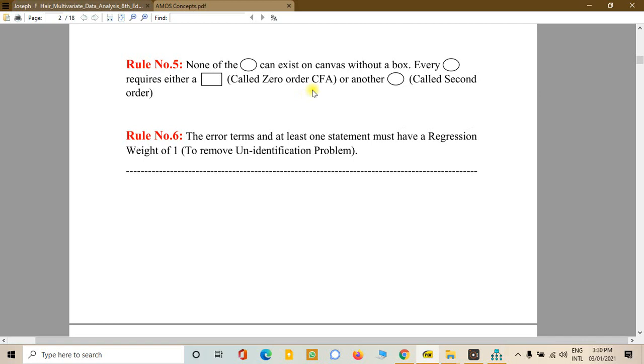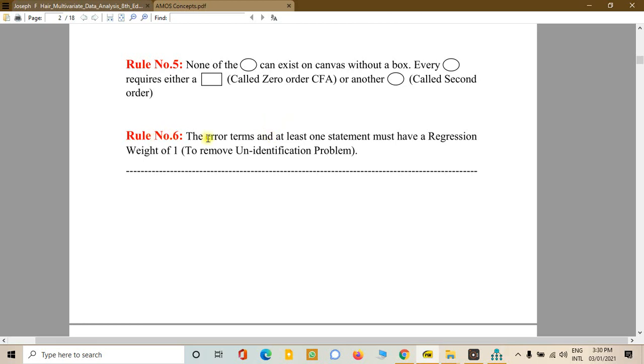So any latent variable which exists on the canvas should have an arrow coming from other variables towards that latent variable.